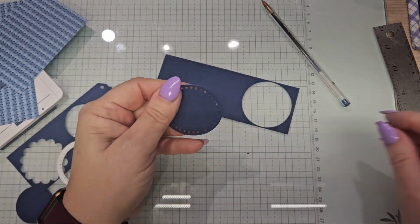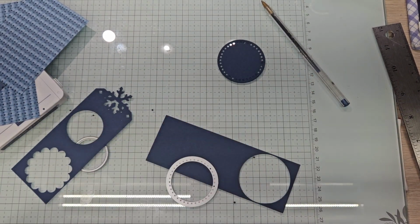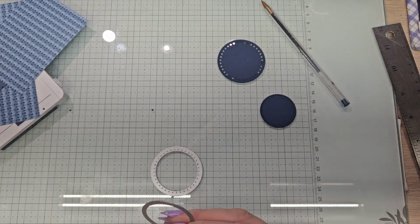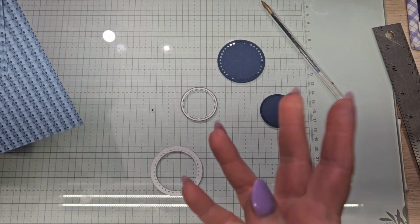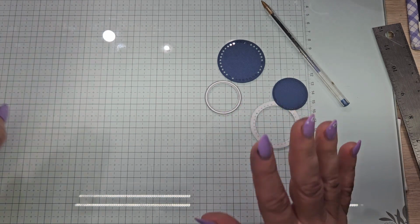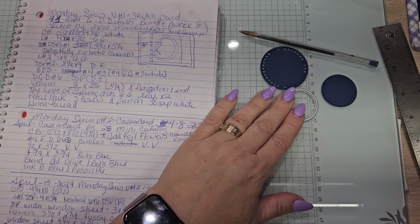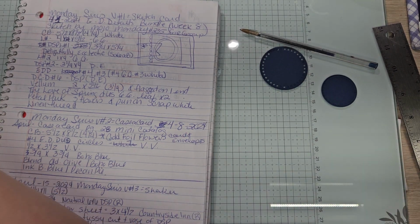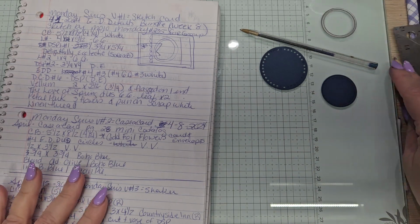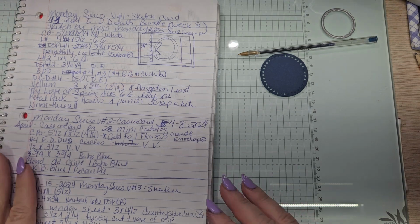Okay. So we have the number 2 circle die. We have a number 1 too. Not sure what I'm going to do with that now, but it's certainly not going to do any harm. It just isn't going to be any use on this card. All right, so ta-da, we got the right die. And I can put these back on there, at least, except for the white one. We need the white one to do a white circle, not that. That circle will go in my little bin of die cuts and stuff.